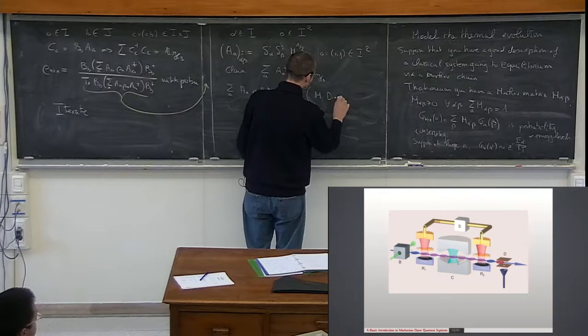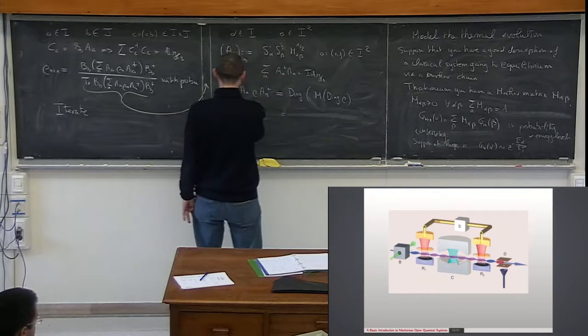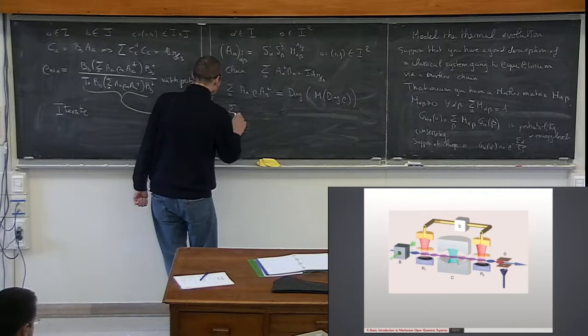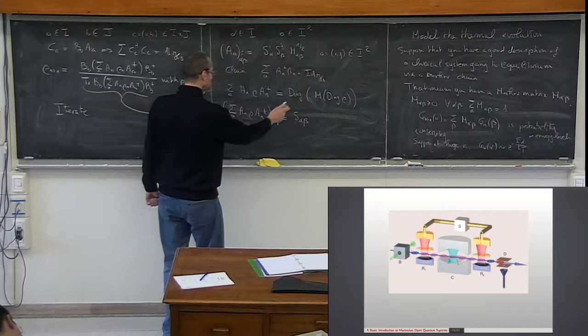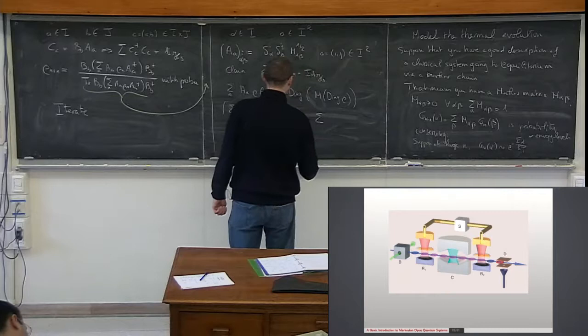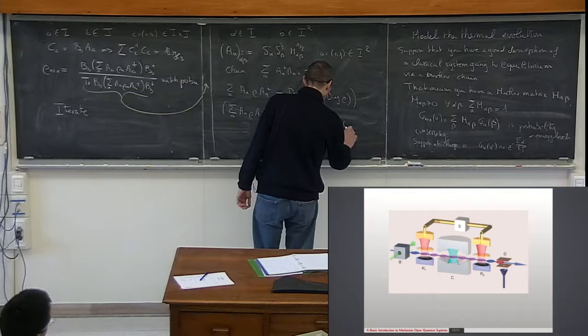You see, I take the diagonal elements. To say things differently, maybe I can say this a little bit less abstractly. If I take the sum over a of A rho A dagger, with components alpha beta, this is just going to be delta alpha beta, so I find a diagonal matrix at the end. And here I find just the sum over gamma of M alpha gamma rho gamma gamma. Okay, this is the rule.